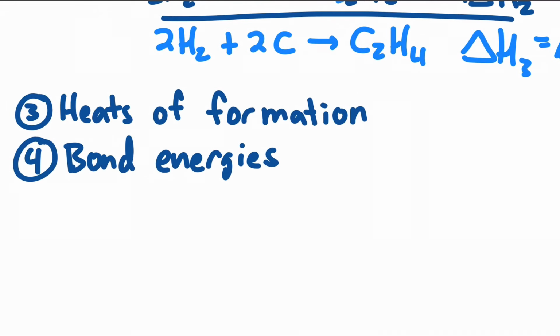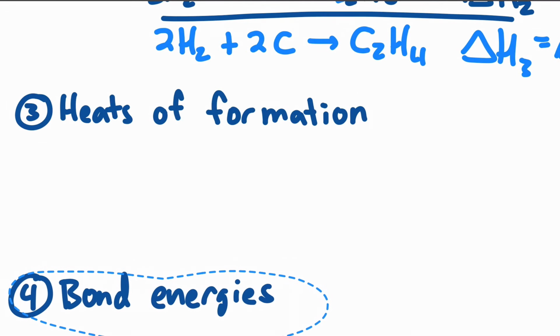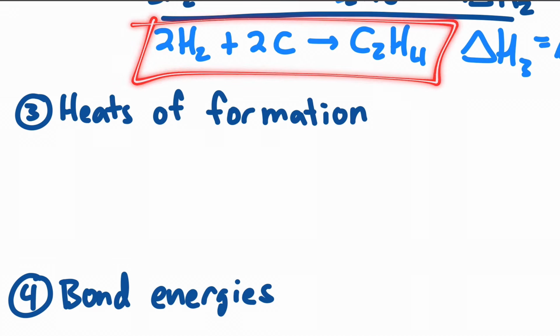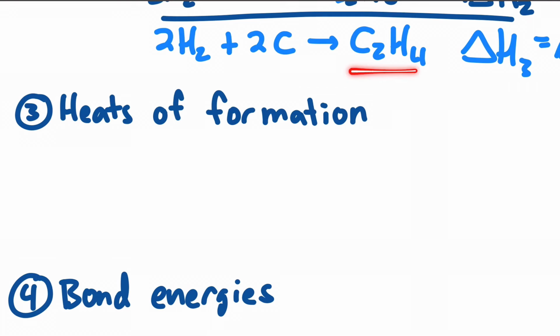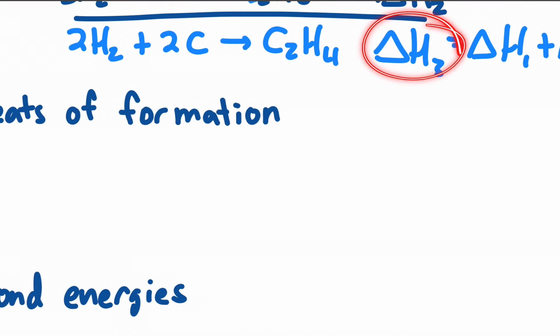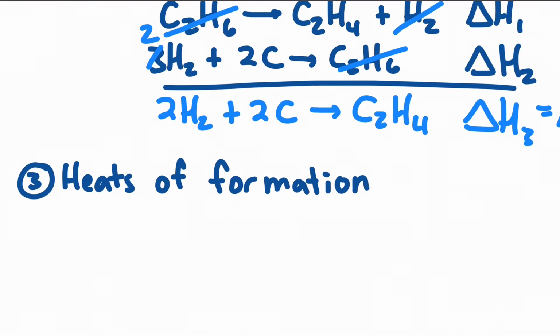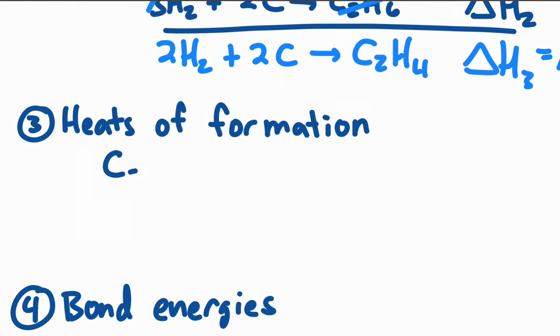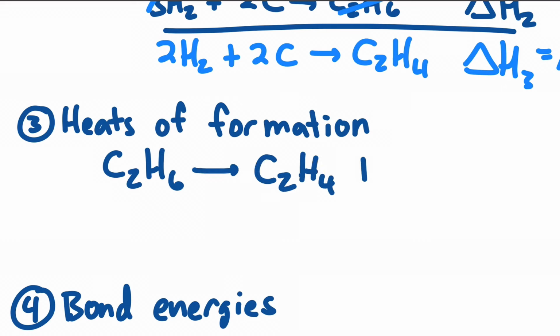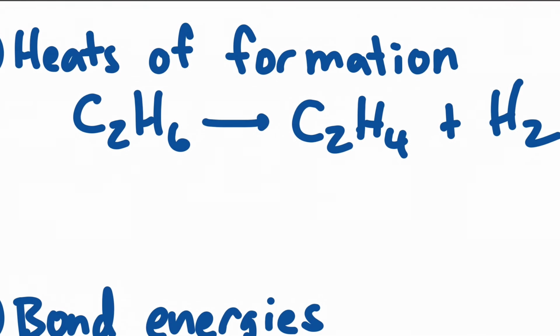Heats of formation is actually very similar. It's actually an application of Hess's law, and it comes from the fact that we can use reactions that look like this, what are called formation reactions, where you make 1 mole of a substance from its elements in their standard state, and they have known delta H values that could be given. So if I look at the first one that's up there, C2H6 becomes C2H4 and an H2. These all have numerical values for their delta H of formation. This would have a formation value.